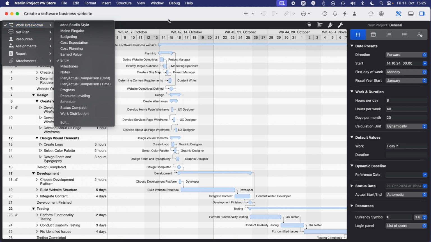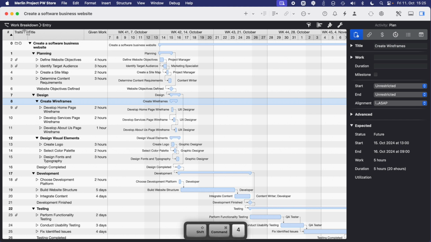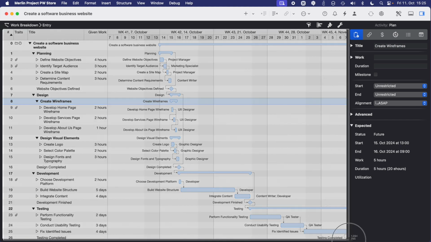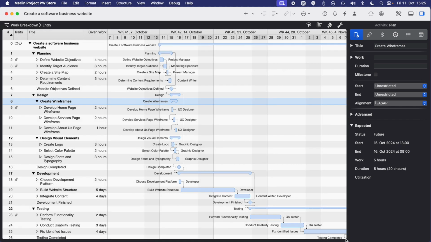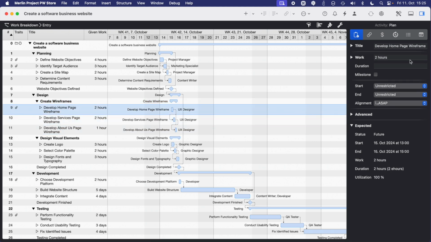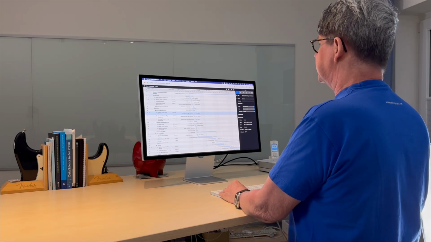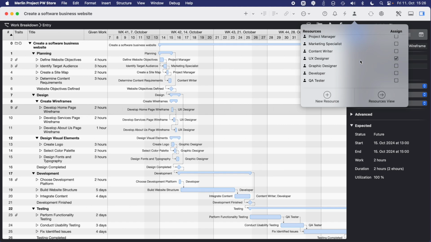Right out of the box, you don't have to create them, but you can if you want. Okay, what else? We have, of course, our working area, which is basically the bright area I just highlighted. Whenever you select something in the working area, you see on the right-hand side the inspector, which shows all the details. So far, so easy. What else has been created by the intelligent assistant? For example, a number of resources.